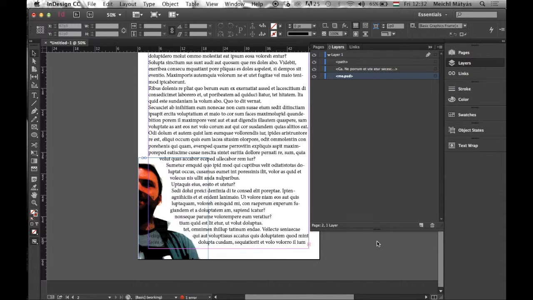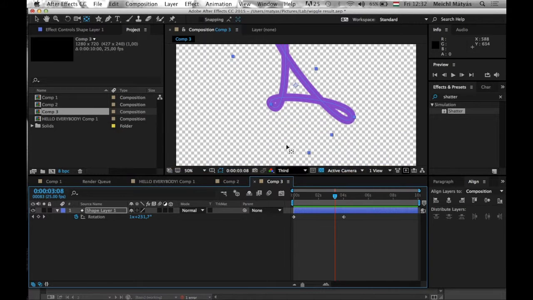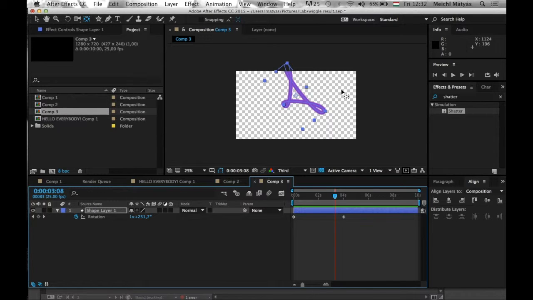It's fairly simple. If you know how to use the pen tool, there are so many ways to use it. So this is Illustrator and Photoshop and InDesign. I can use the same tool in After Effects to create not only a shape, but a motion path as well. So let's say for a second that I don't only want to rotate this guy, but I want to make him move. And I want to make him move along a path.